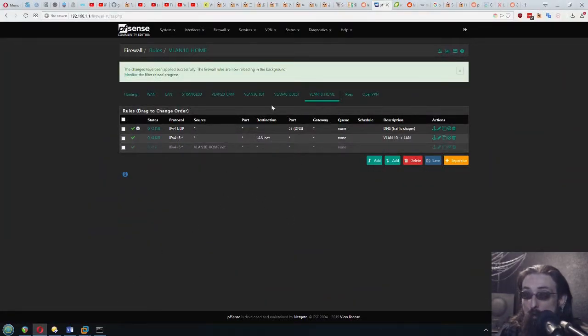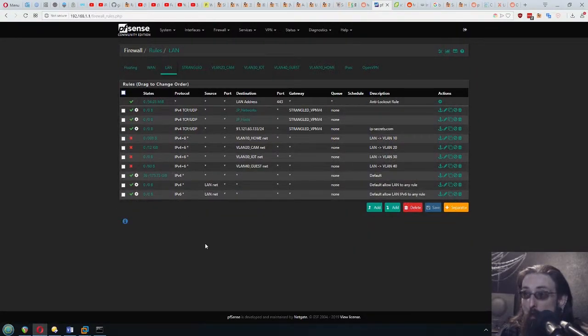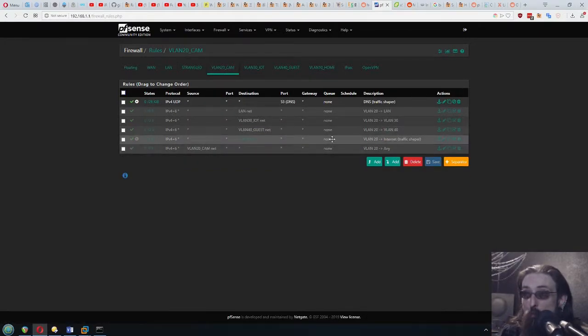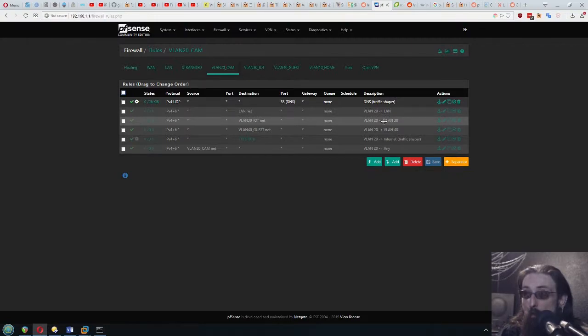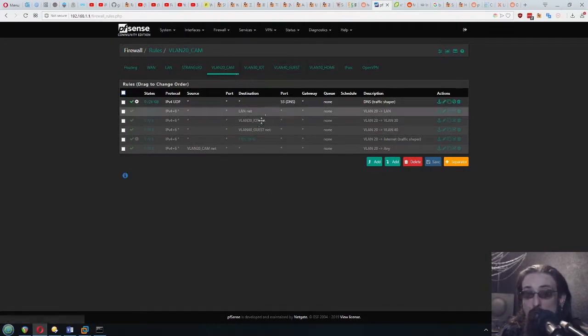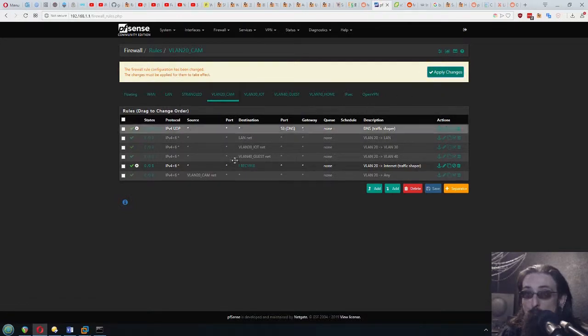And what I'm going to do is take all my other VLANs and create a rule that is going to be specific to that VLAN communicating to the new VLAN 10. And I'm doing that as just having rules for everything so that if I need to change something, let's say VLAN 20 and VLAN 10 need to talk to each other, I just hop in here and I would enable a rule or something like that.